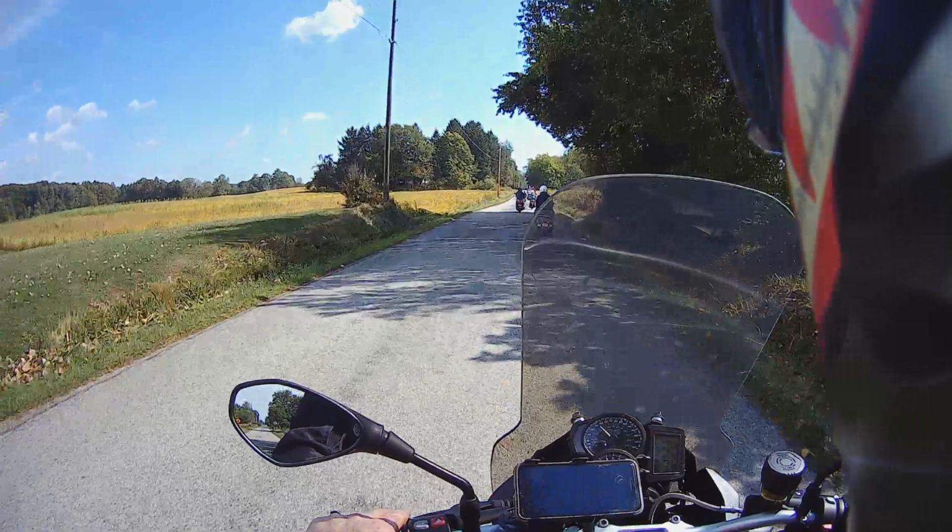Yeah, it's going to be a hard left up here. It's just a matter of getting people across because it's a rather high-speed trafficked route. So they just want to make sure everybody gets across safely. Don't want to have anybody catching up to the group at a high rate of speed and then going, I'm going to make this left and just sneak out there. So I understand their logic.